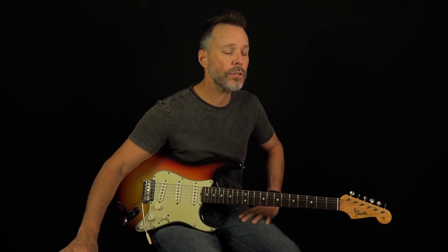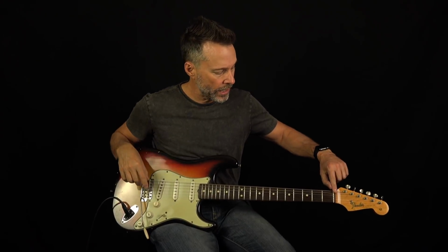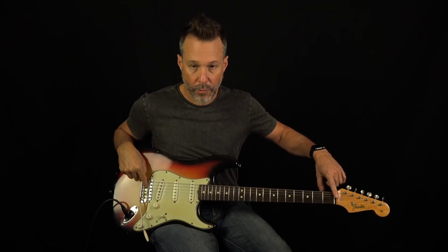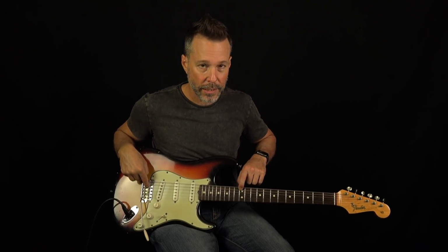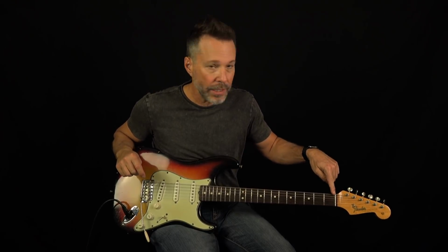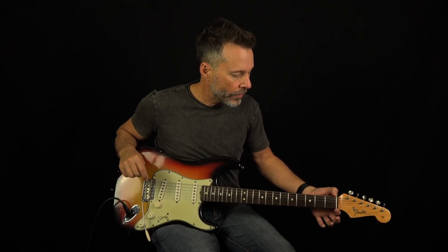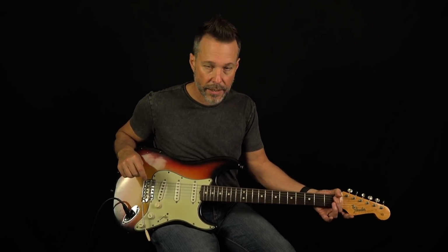Okay? And so TBA1 said, frets not level? Action too low? There's many different things that this can be. Think about it. The string is between the nut and the bridge. You got frets in between. It's on a guitar neck that has a truss rod. There's like four or five variables right there. The nut could be too low. It could be too high but cut too low. So the nut itself, there's all sorts of issues that could be with the nut.